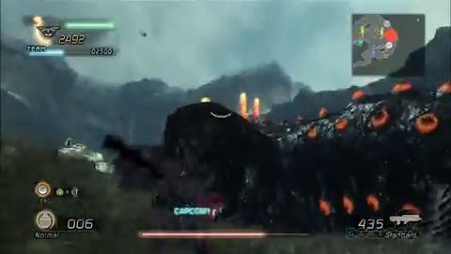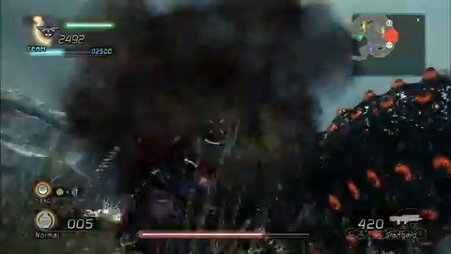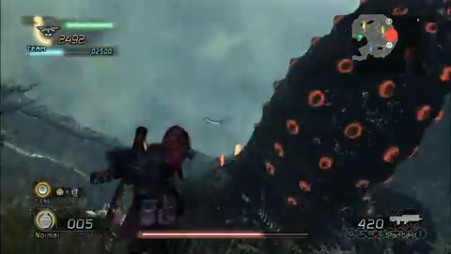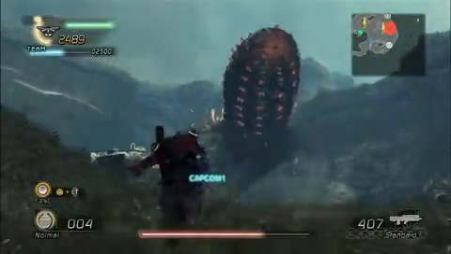Is the co-op just drop in, drop out? So at the end of a level, you can drop in and drop out. So it's not live on the fly, but you can, during the middle of a stage, drop in and drop out, yes.